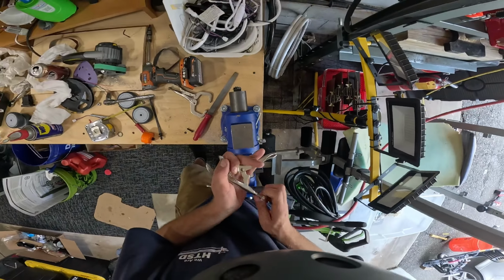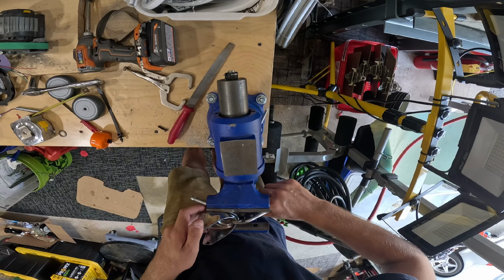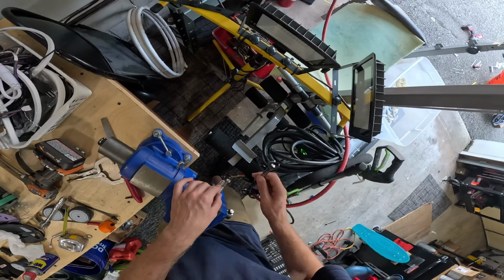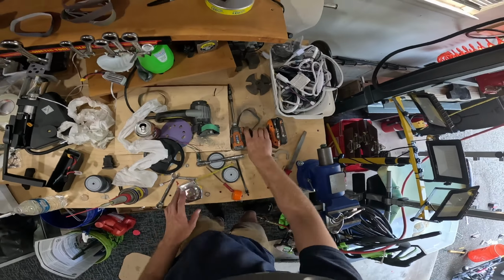And so now the caster is actually technically serviceable. So you can go in there and re-grease the ball bearings. You can replace ball bearings, certain things like that. But it will be separated. So you want to make sure that it doesn't fall apart, and you don't want to lose all your ball bearings either. So once you have the caster locked into your table vise, then you're going to want to grab your stepping drill bit.